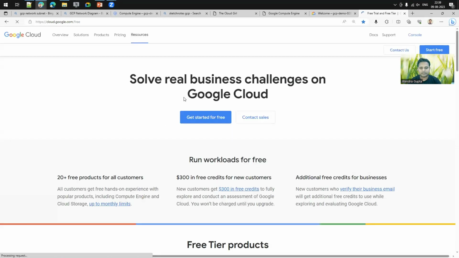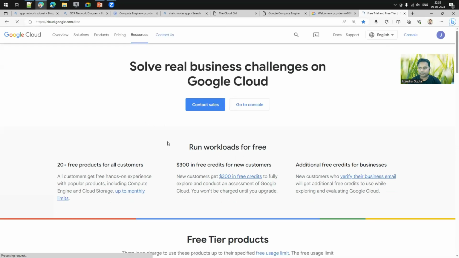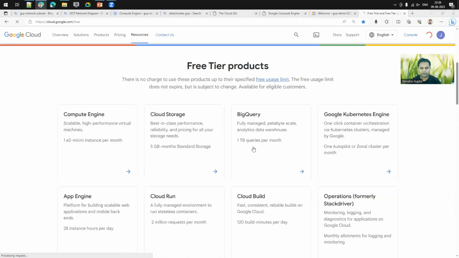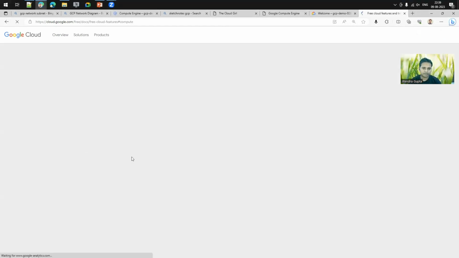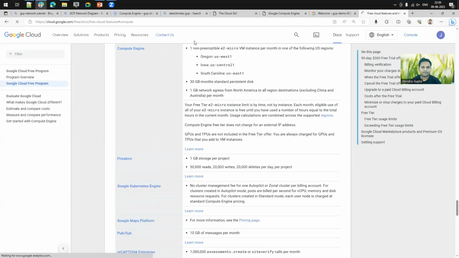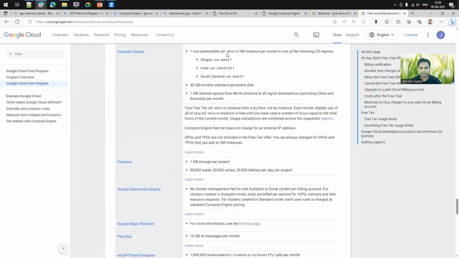So there is a monthly free limit that you can utilize, and you can verify that. Don't exceed beyond it. If you can see here, you have this machine. Now, whenever you are working with the compute engine, you can use E2 micro VM. That's a classification of the VM. You can use that in a given region in US.